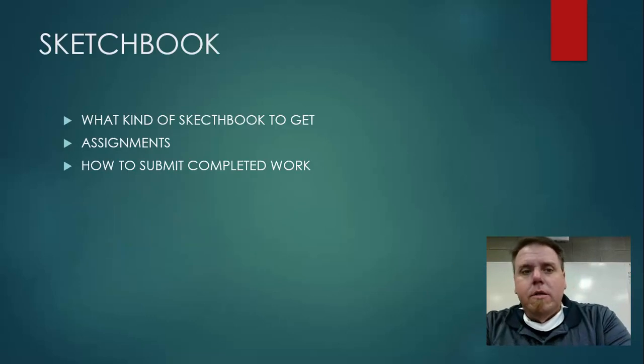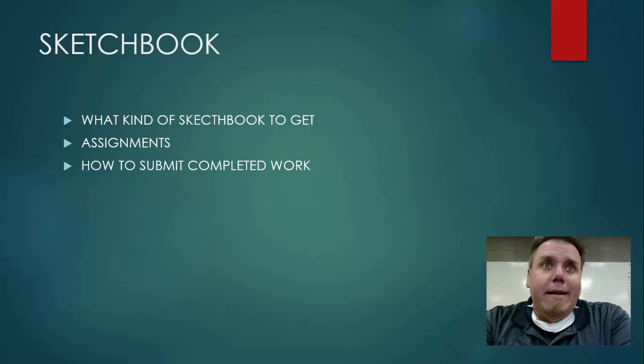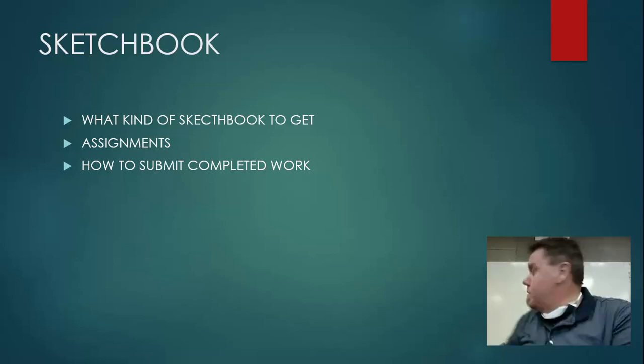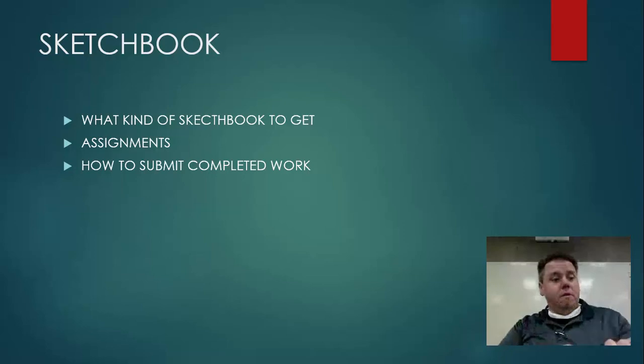Okay? So let's talk a little bit about what kind of sketchbook to get. Just like if you were buying a notebook or a binder for your other classes, the sketchbook is the same way. You could spend as little as a couple bucks to get a composition notebook that has blank pages. So something similar to this, right? Composition notebook, blank paper on the inside, no lines, no grid. You can usually pick these up for $1 or $2, $1.50, $2. You can get them on Amazon.